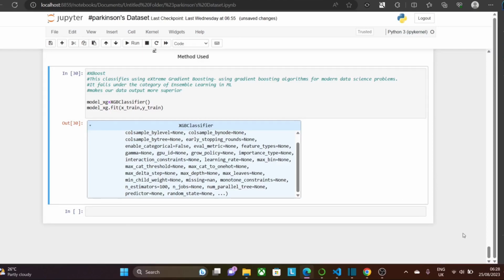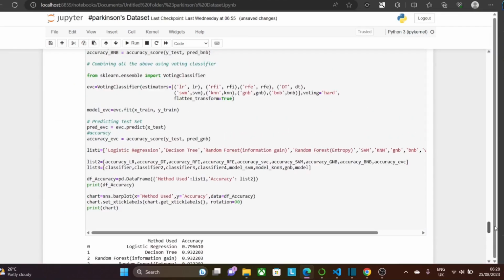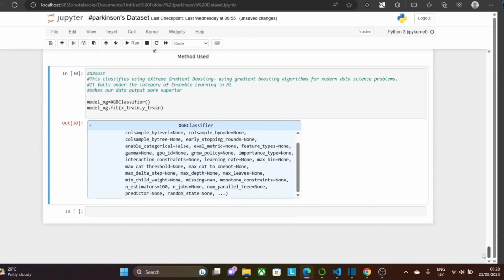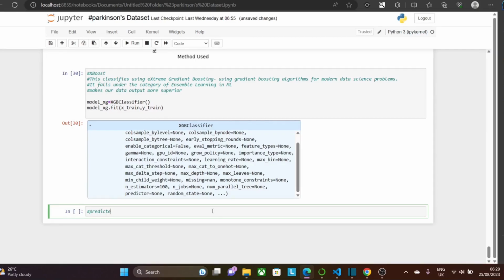Next up, we want to see which of these models is the most accurate and how much accuracy we have in our data itself by using a confusion matrix. What a confusion matrix does is tell us which of the data contains true positives and false positives, or true negatives and false negatives. So after boosting our data over here, now we're going to see how much of the predicted data is actually accurate.